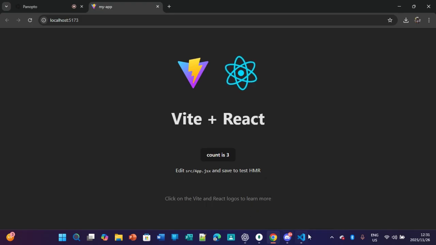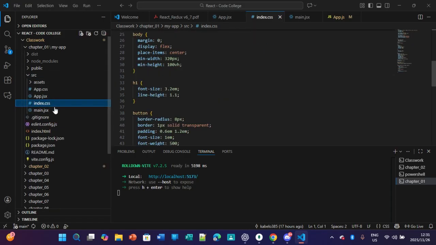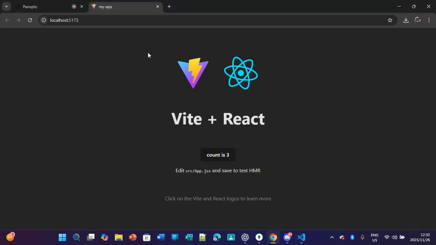Then you click on the Vite and React logos to learn more. So that's what you see here. And then there's CSS, JSX, and so on. So that's pretty much what we have, and then your Vite next generation front end tooling.